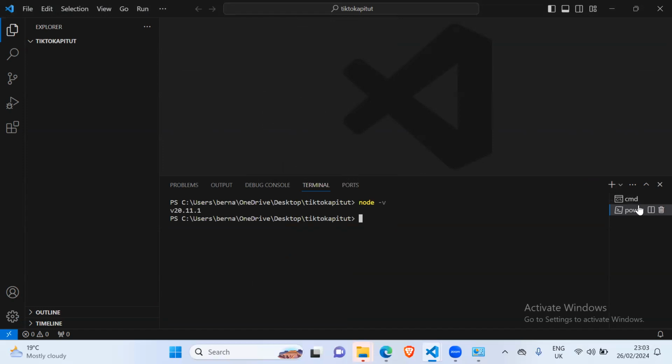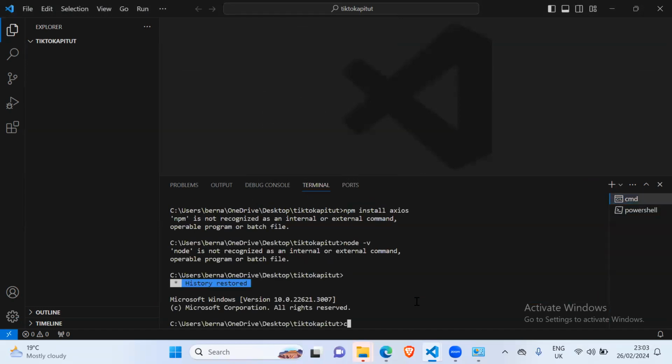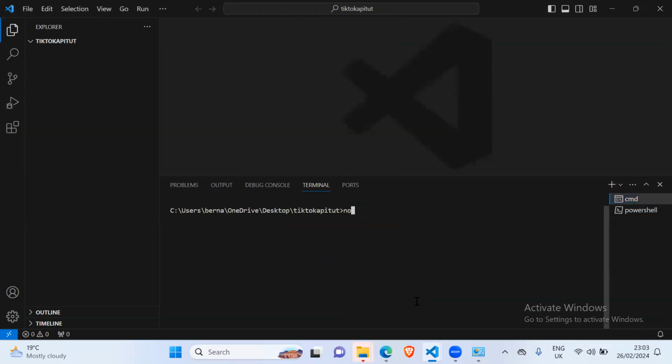There we go, we changed to command prompt. Now we can run npm install axios. Yeah, there we go.